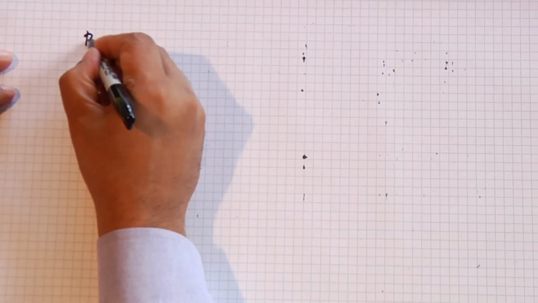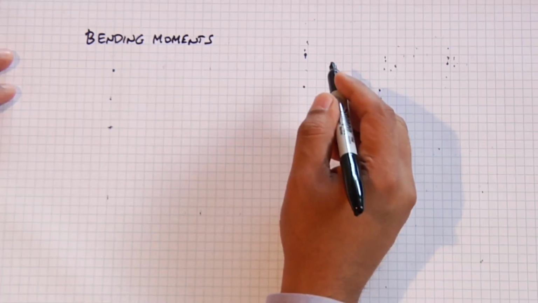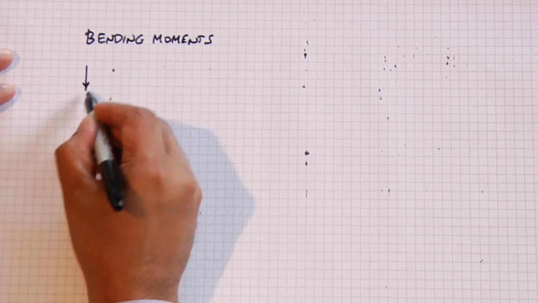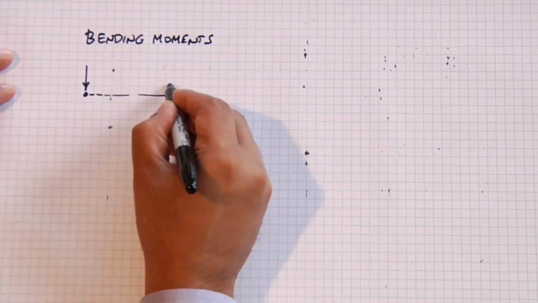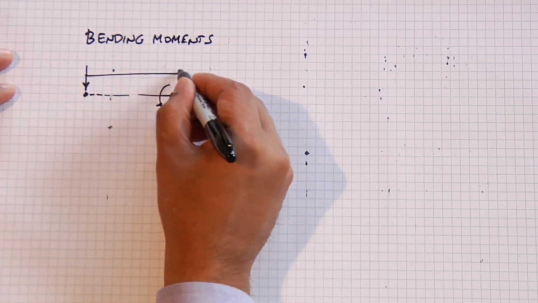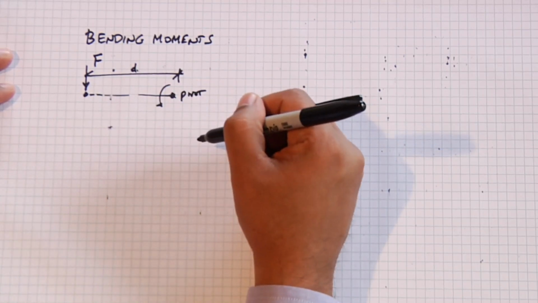From our last module, where we were talking about the shear diagram, we're now going to extend that discussion to the topic of bending moments. So the first thing is we want to understand what a bending moment is. A bending moment is the concept of applying a force and producing some form of rotation about a pivot point. The definition of a bending moment is the force times the distance to the pivot point.